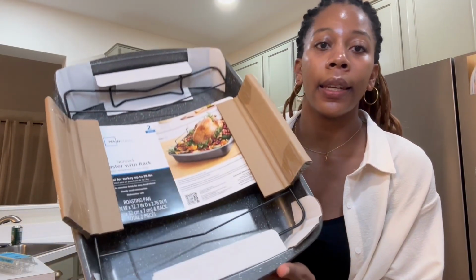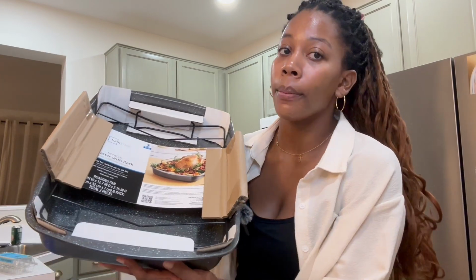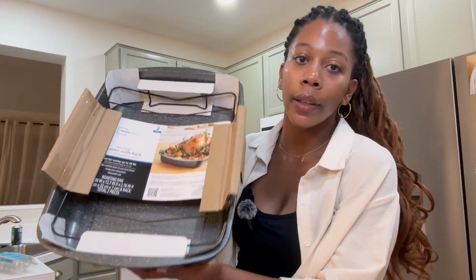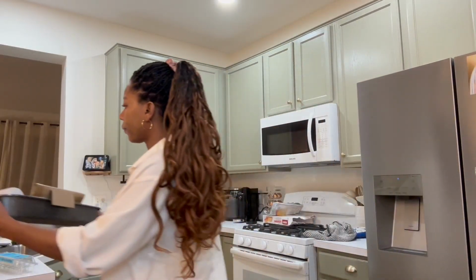Oh, we did get a couple more things, specifically bakeware. One second, let me grab those. They're a little bit loud, so I'm not going to hold them up too long, but we did get a roasting pan with a rack in it to be able to roast our ham in. We didn't have any appliance like this because this is our first time making ham, and so we wanted to get something that we'd be able to fit it in and roast it in the oven, and so we got this really nice sizable pan for that.